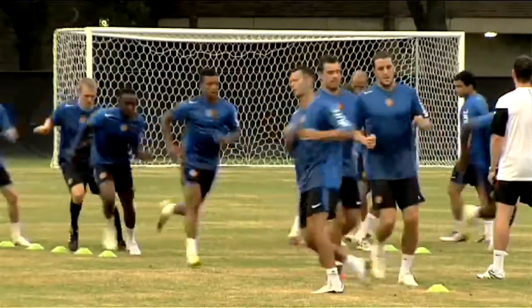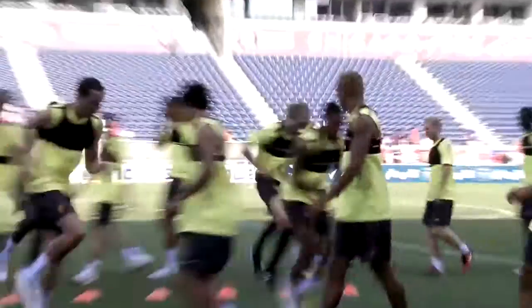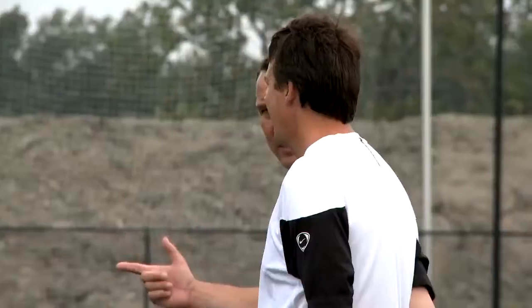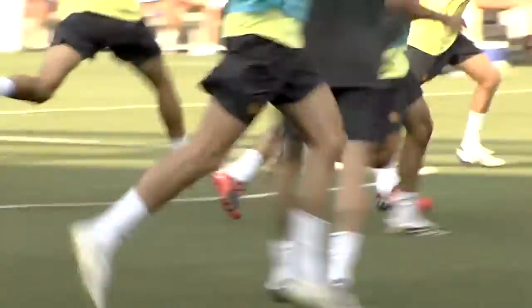The first week of pre-season is basically to establish a work ethic, so the kind of work ethic we want to take into the season. We want to nail down some fundamentals in terms of what our expectations are in terms of endurance. One of the things that we want to try and target this year will be a higher intensity output during games. So we bring the guys together.